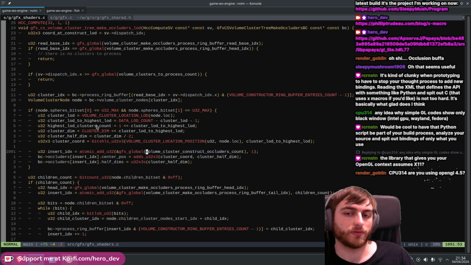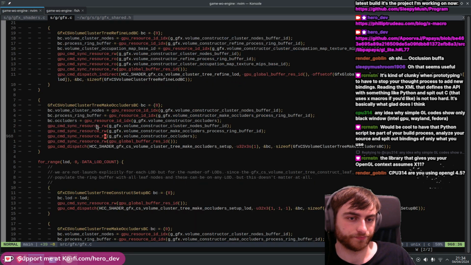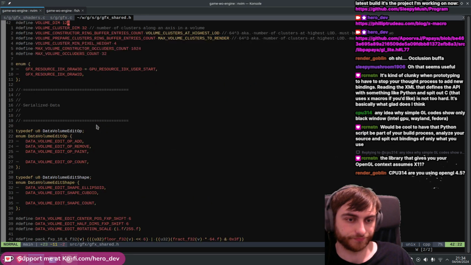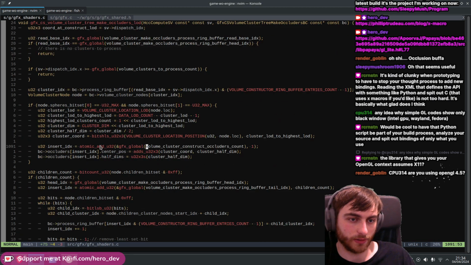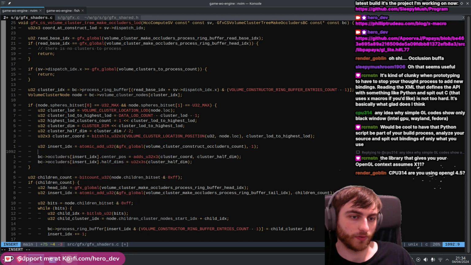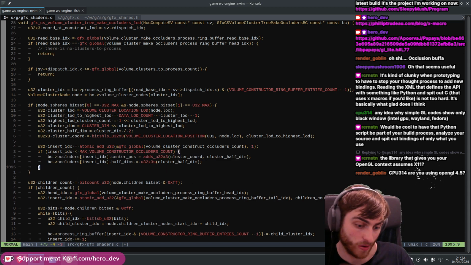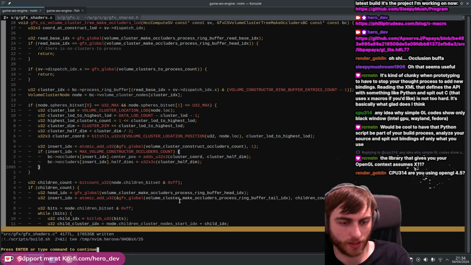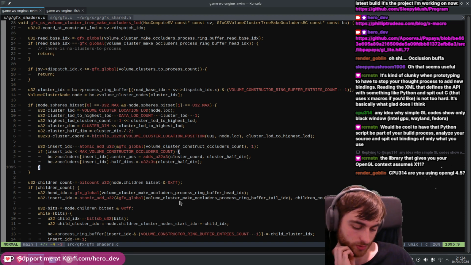So basically there's a constant, because you can overflow this thing quite easily. So we'll make sure insert index is less than that, and then do the insert. Cool. So that should be everything that we need to have our simple occluders that we can render at a low resolution.